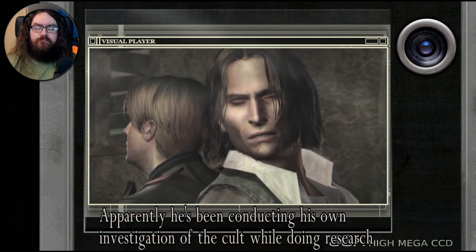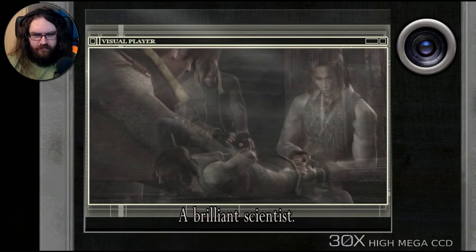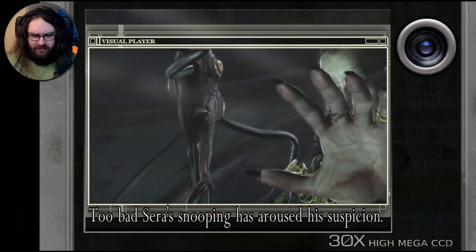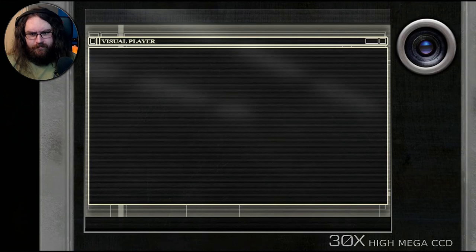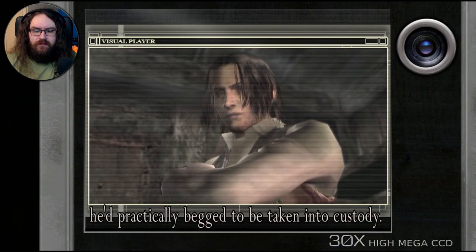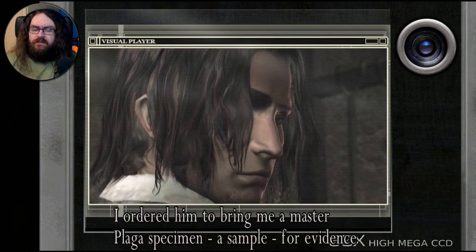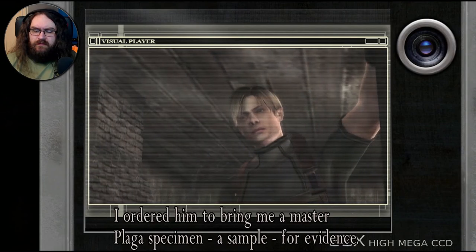Apparently, he's been conducting his own investigation of the cult while doing research on Las Plagas. A brilliant scientist. He's accumulated a pile of data and pieced it all together. Must be why Sadler hired him. He's very suave for a scientist. Too bad Sarah's snooping has aroused his suspicion. When I told him who I was, he practically begged to be taken into custody. He needed protection. He said, I have no love for Las Plagas or this stupid cult. I want out. I just want peace and quiet again. I ordered him to bring me a Master Plaga specimen, a sample for evidence.